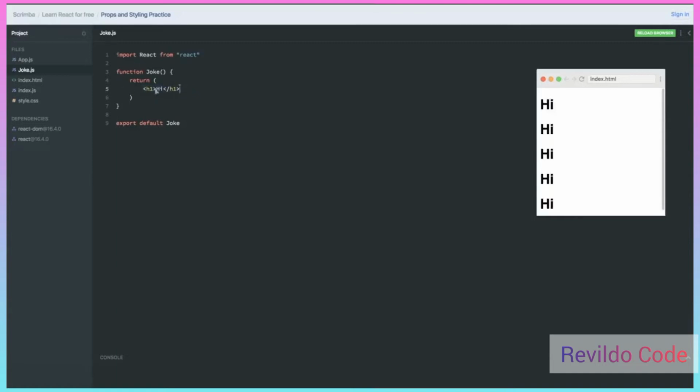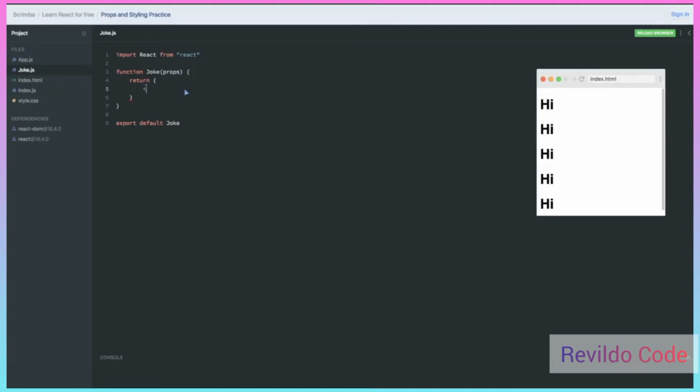While I'm still in this file, I'm going to work on the props here. So I know that I need to pass in a variable. I'm going to call it props because that's the standard. And let's start with something simple.